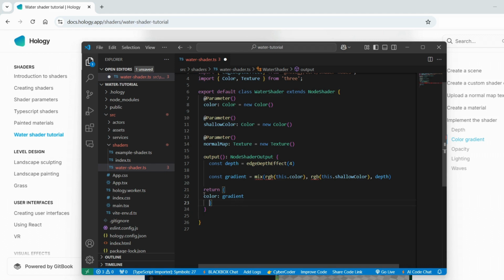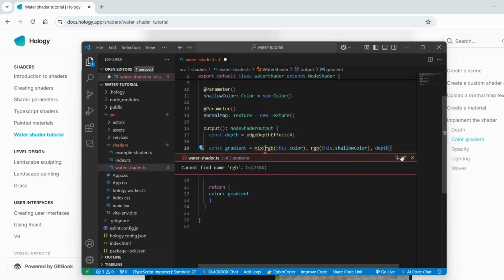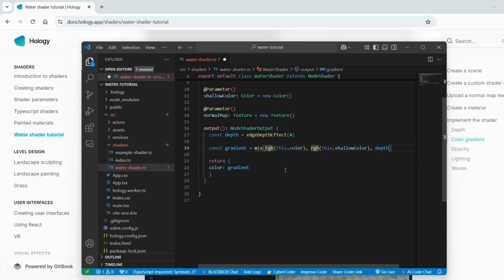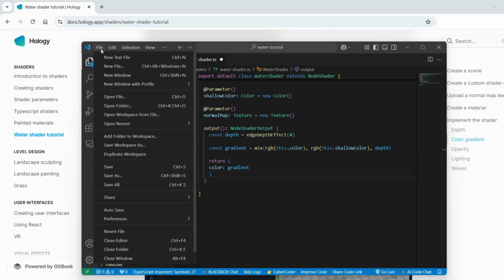And always check if there is something we need to update the import. And always save our code after we finish.